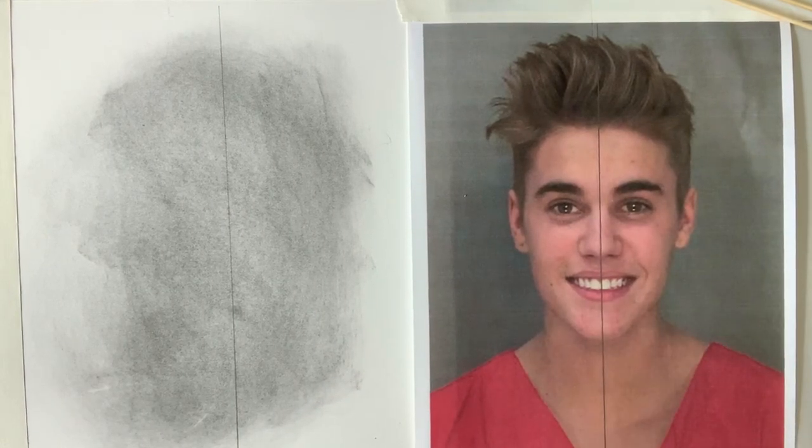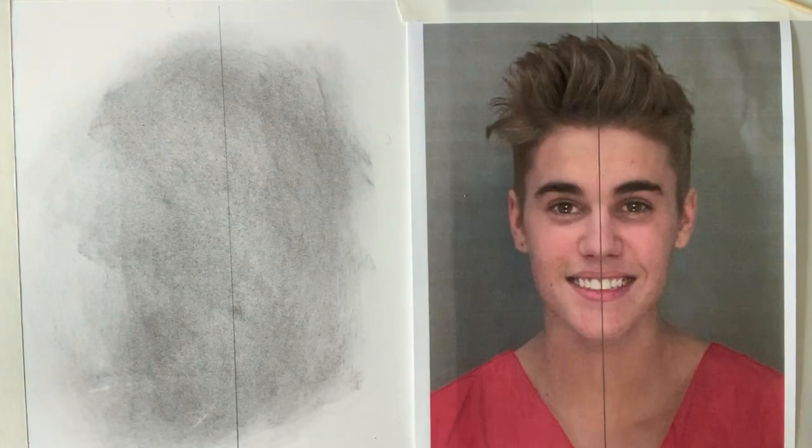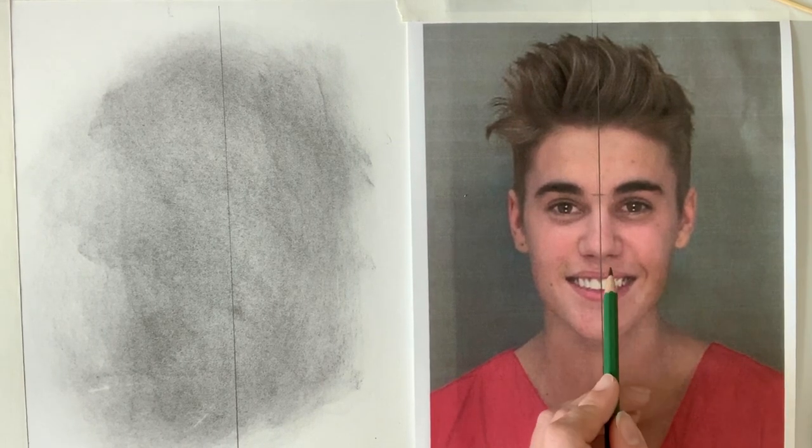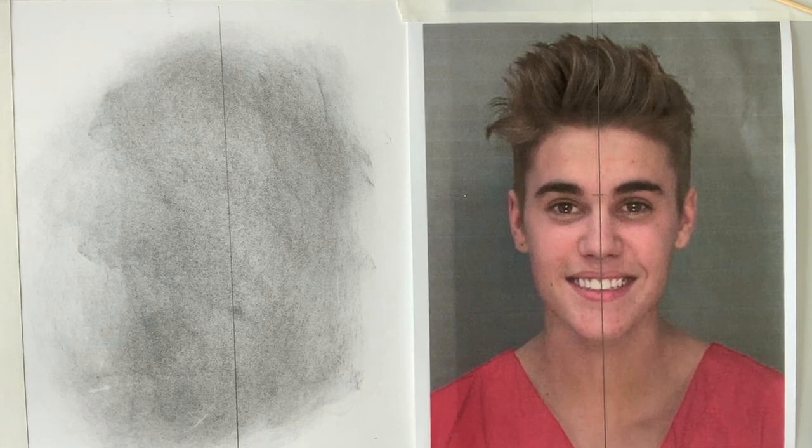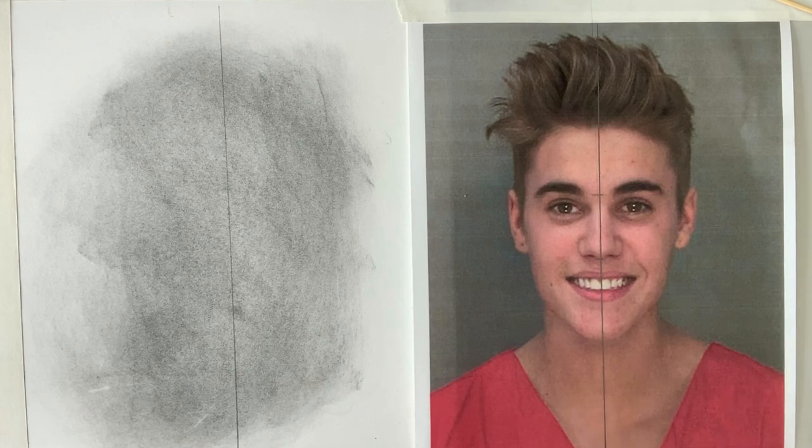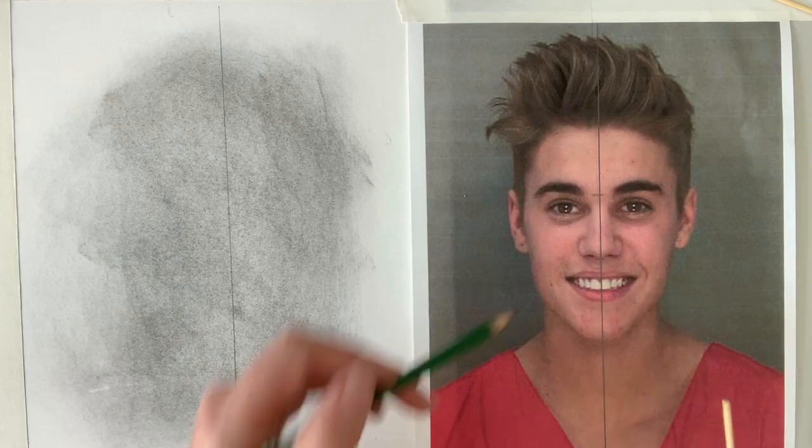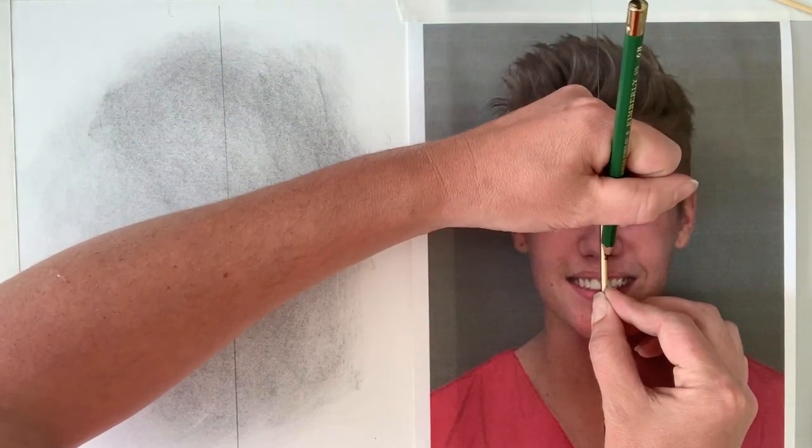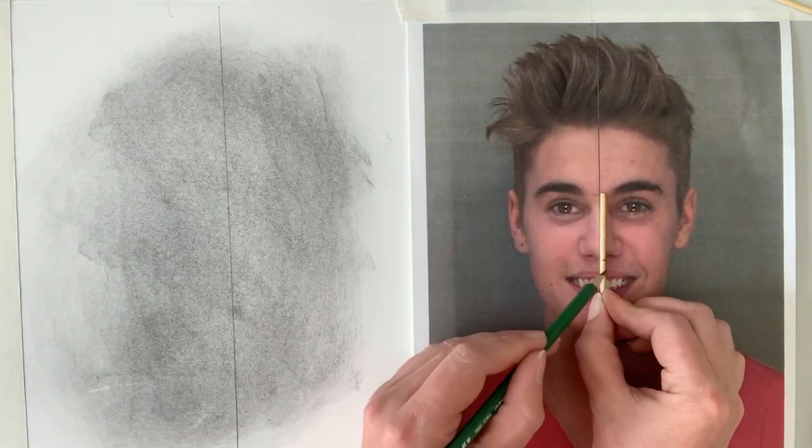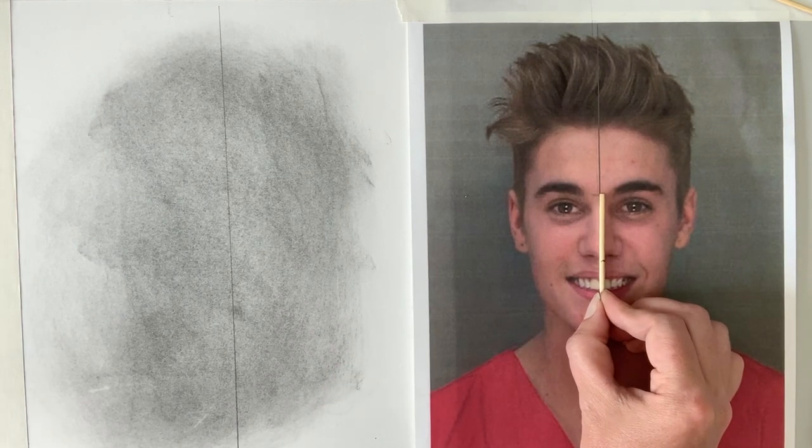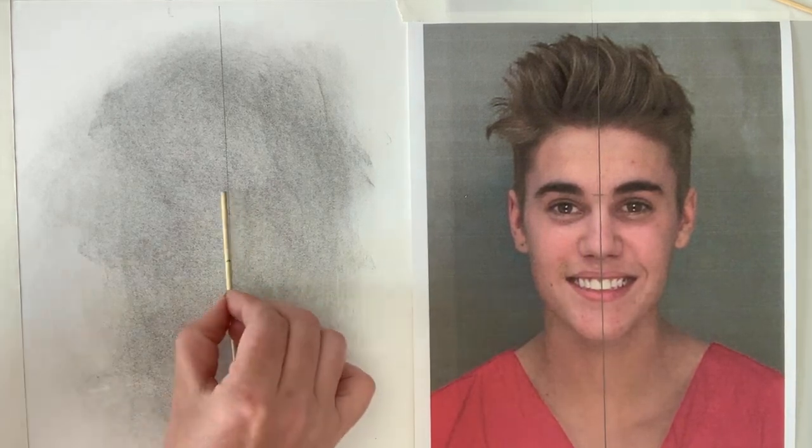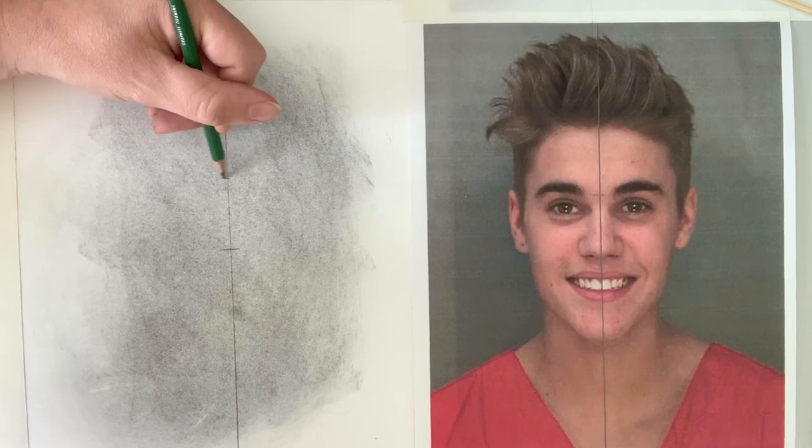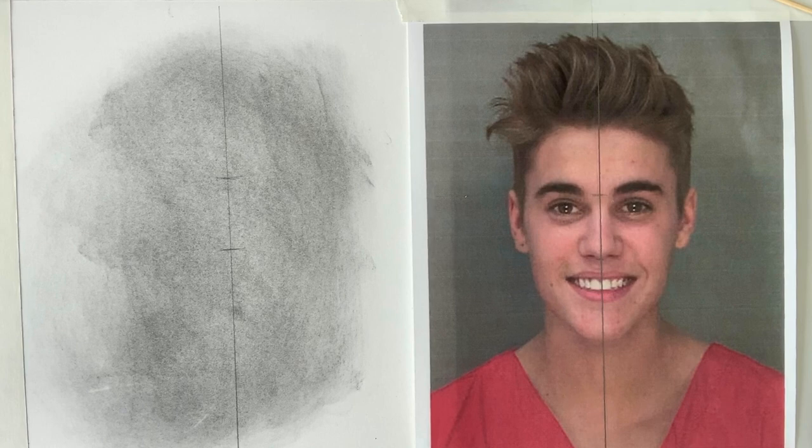So, all right, next what we're going to do, the first measurement we're going to make is a nasal measurement that measures from the nason, which is kind of base of the frontal bone right between the eyebrows, down to the septum or the bony landmark of the vomer, which is the little bone that that nasal cartilage grows off of. I've marked it on Justin. You can do that if you want, but what's more important is if you mark it on the measuring stick. So I have the top of my measuring stick at the top of his nason, bottom is at the base of what I'm seeing of the nasal cartilage or approximately the vomer. I'm going to pull that exact scale over and lay it down on my drawing. First, just as tick marks, I'll extend it out just a little bit further so you can see.